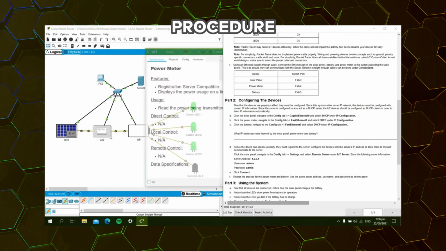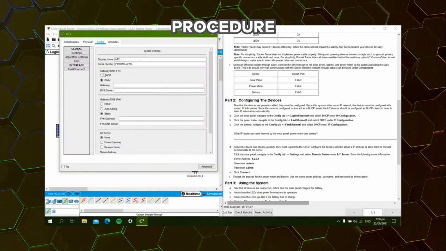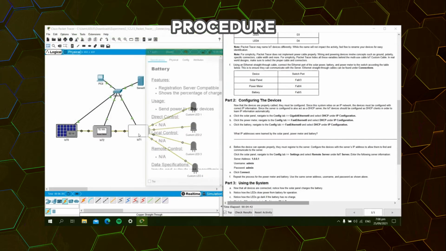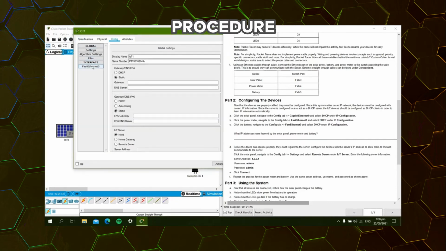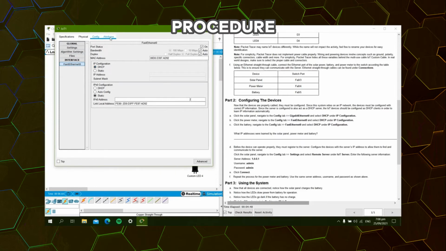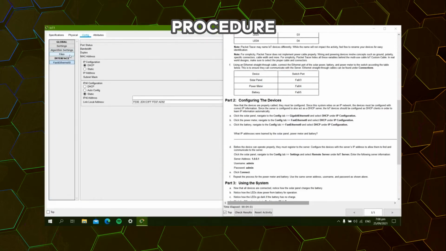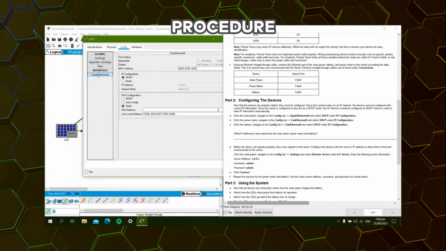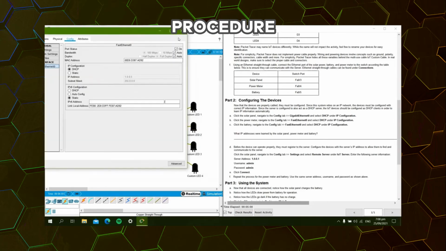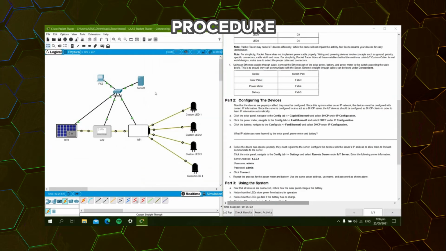Do the same for all components that we have added. For the battery and the power meter, the IP configuration would be under interface and fast Ethernet 0. Just like this.